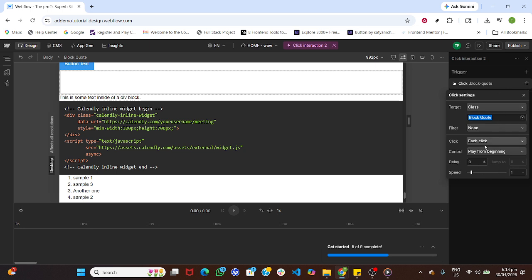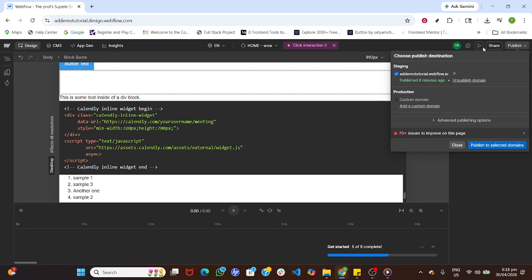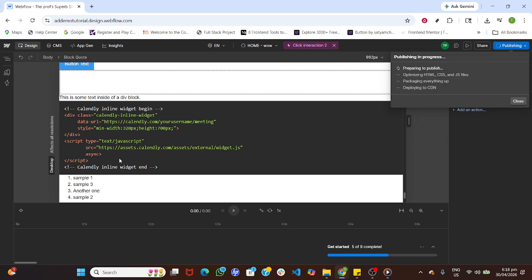When you're satisfied with the look, open the Interactions panel. This is the place to attach any animations, like a gentle fade in as the quote scrolls into view. Interactions are optional, but they can add polish when used sparingly.